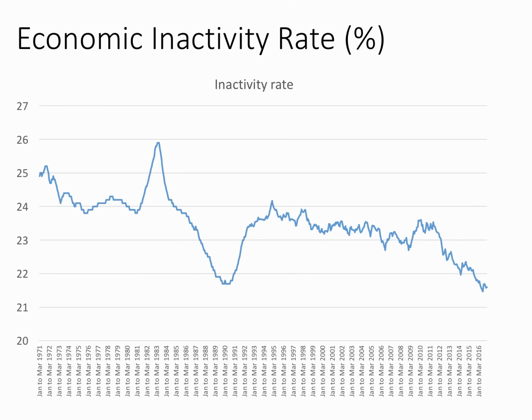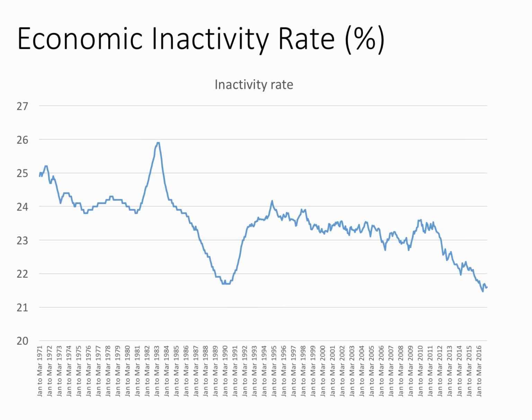The second bit of good news I wanted to share with you is that the economic inactivity rate in the UK is falling. All kinds of reasons why people are inactive in the labour market. Staying in full-time education, for example, looking after a chronically ill relative, chronic illness amongst the person themselves. Perhaps also people are discouraged from working for one reason or another. The inactivity rate has started to fall quite sharply.